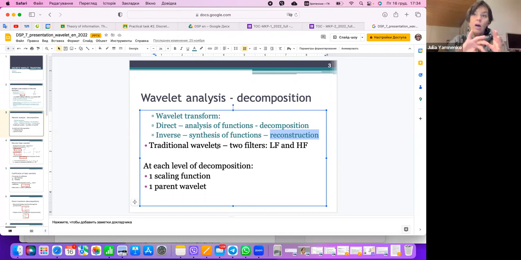When we take out all the high frequencies, we obtain this smoothed version, and it is called a trend. And the high frequency component is an oscillation around this trend, or it could also be called noises. So trend and noises. At the next step, we are taking just the trend, not the noises. We are taking just the trend from the previous step, and we again split it into two components, low frequency and high frequency. And as a result, we obtain a new trend that is smoother than the previous one.